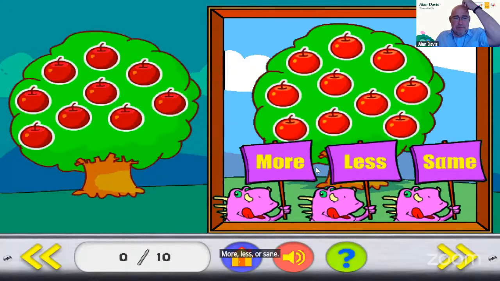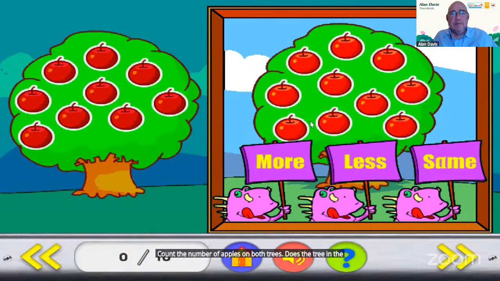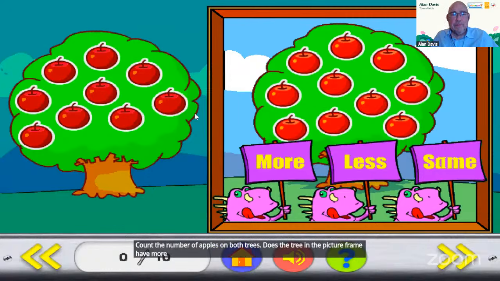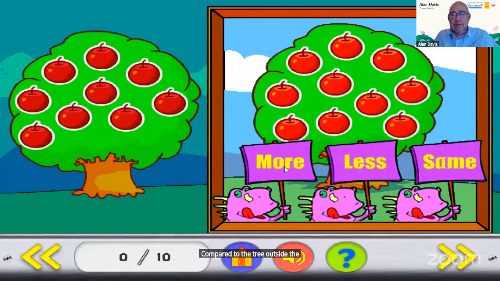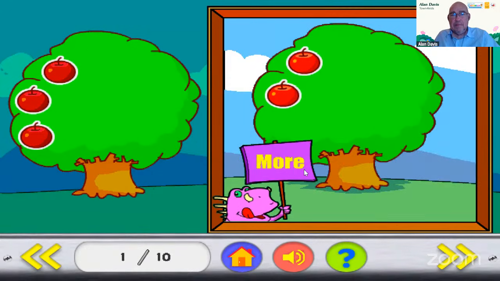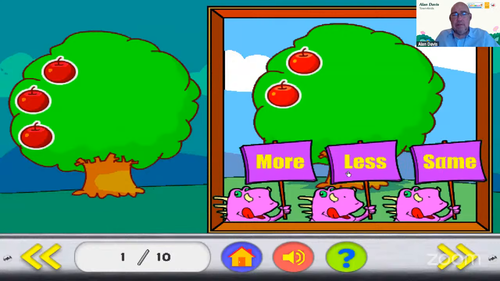Count the number of apples on both trees. Does the tree in the picture frame have more, less, or the same number of apples compared to the tree outside the picture frame? Okay. Good job. Count.